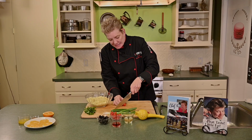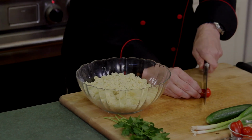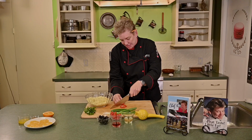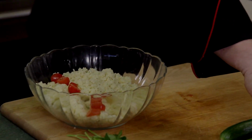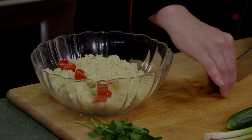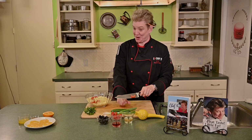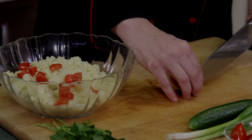So this kind of makes it nice because you can do it as a summer dish, or even as a winter dish. It has fun, but you can bring it in the summer, and then it feels like a really light meal with this chicken. So we're going to put in just a few of these lovely grape tomatoes. You can use Campari tomatoes too. I always say, it's your house, it's your palate, you do it the way you want. I'm just merely suggesting here for you.